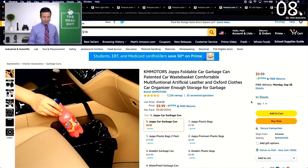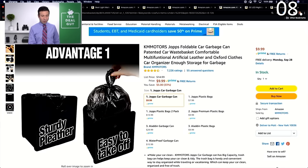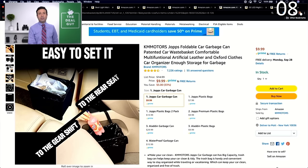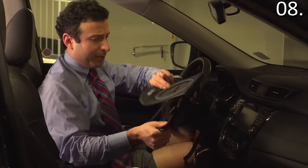And the reason this is a wonderful thing is there's all sorts of garbage accumulation that I now endure as a father, especially on family road trips, where bringing a conventional trash can fills up a lot of space. And this is very easy to remove from the car, even store within the vehicle itself when we move from road trip mode or transporting children to just the regular commute. So I want to show this to you up close because I think it's great and it's under $10. This collapsible garbage is ingenious. It's also a great storage solution.